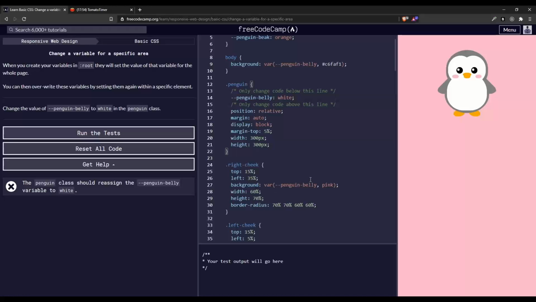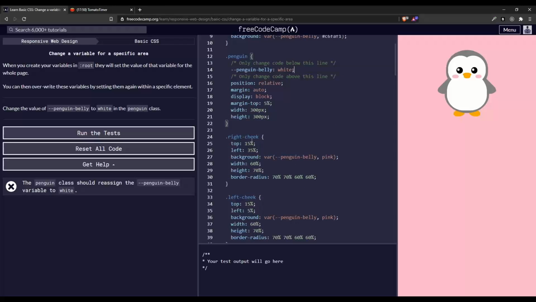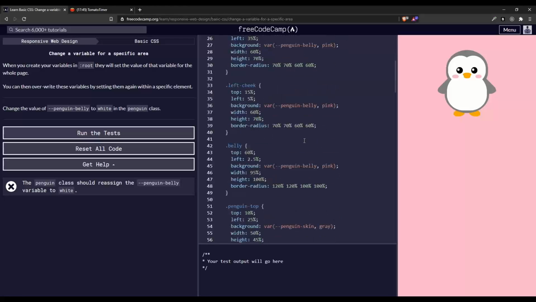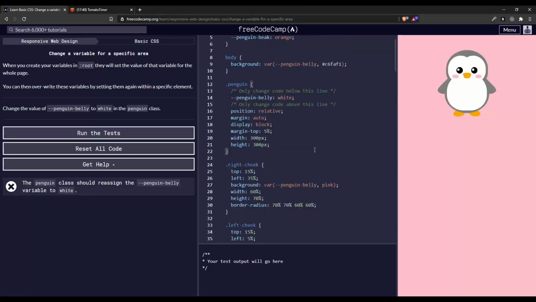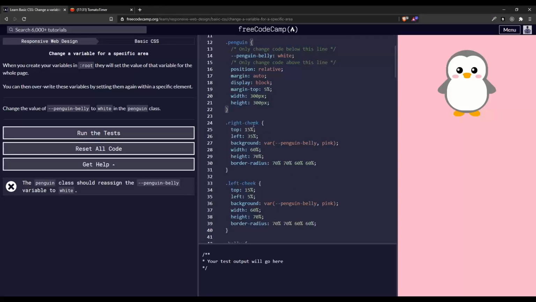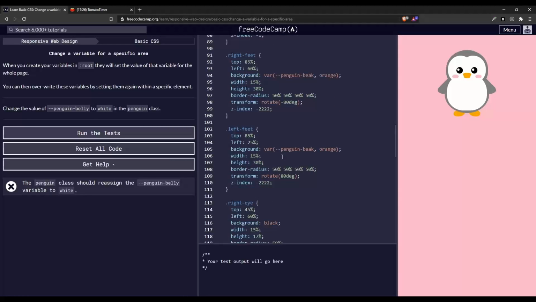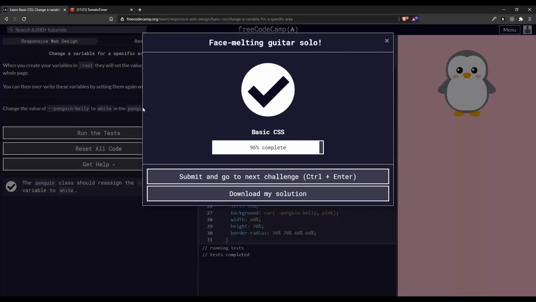Okay, so it's still used after this. So it doesn't overwrite it for these right here because these aren't descendants, I guess, of this, which I assume. Okay, that makes sense, kinda. It's a little confusing with the inheritance and all that, but I guess it's just overriding in the penguin class. Okay. Alright, should pass now. There we go.